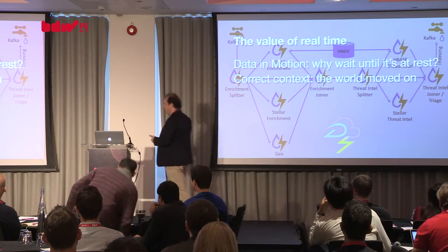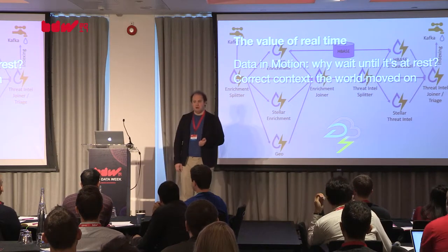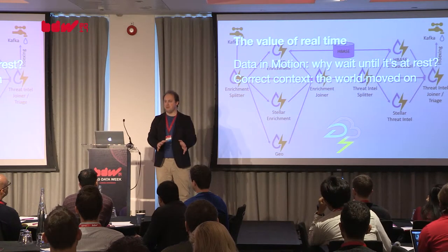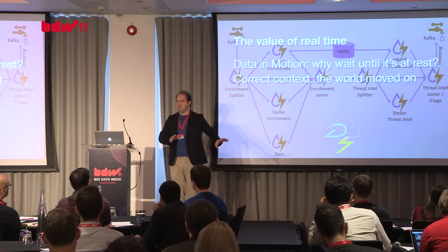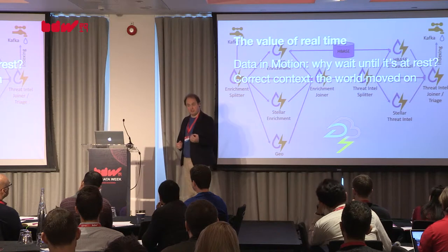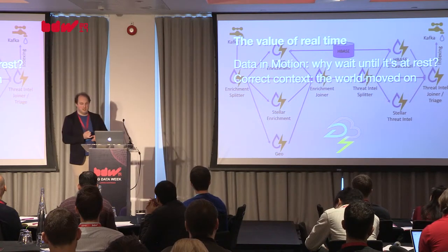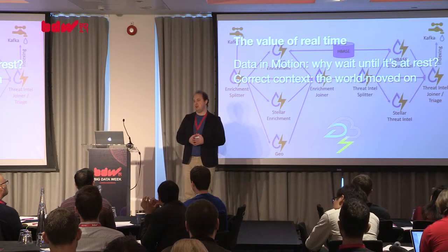Another important thing is the speed at which these things happen. One of the most recent problems with botnets is a concept called fast flux. With fast flux, you get attacks really, really hard for a bit — like extreme interval training — then nothing, so you don't quite know what's hit you, then everything seems okay, then you get hit again. It's very difficult to track because attacks come and go so fast: fast enough to cause damage, but also fast enough to avoid the rules set up on firewalls and traditional protection devices. We need systems that can keep up with at least samples of these attacks to find them much faster and stop them before they either disappear or cause real damage.